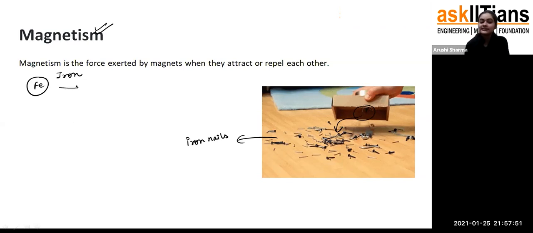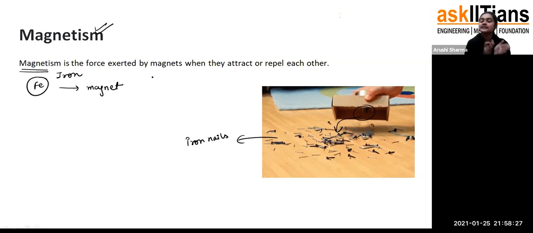So that's how, student, this Fe is going to be attracted towards the magnet, and it will stick to the magnet. Have you done this at your home also, where the magnet finds a metal or iron part and is attracted towards it? So the materials which are attracted towards the magnet, we call magnetic substances, because magnetism is the property. For example, the magnet is exerting force over the nails, so the iron nails get attracted toward that magnet and stick to it.